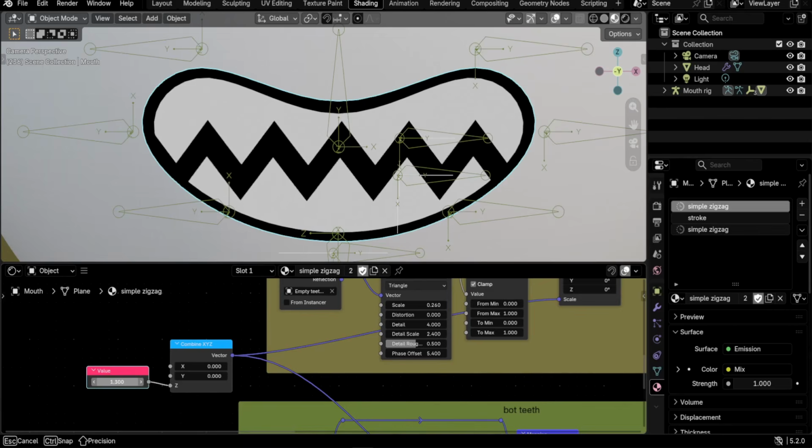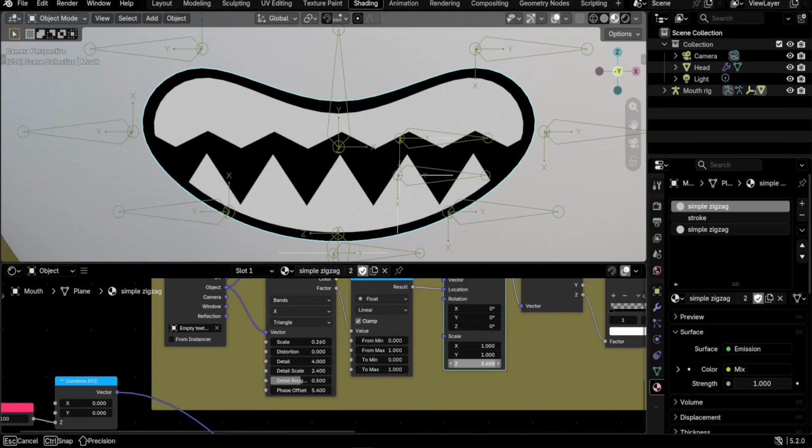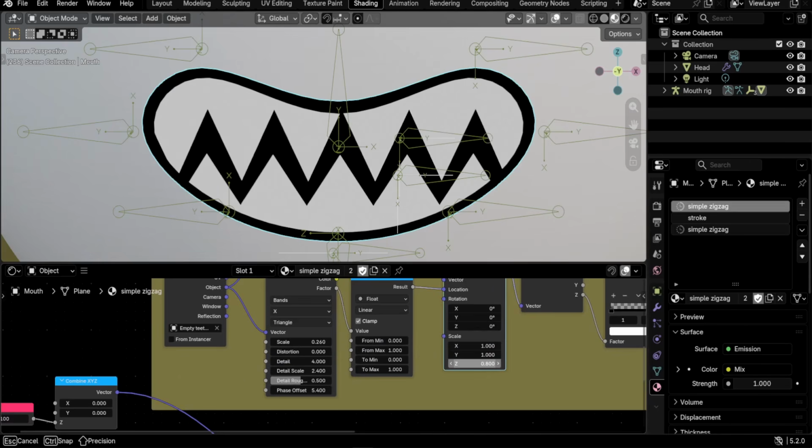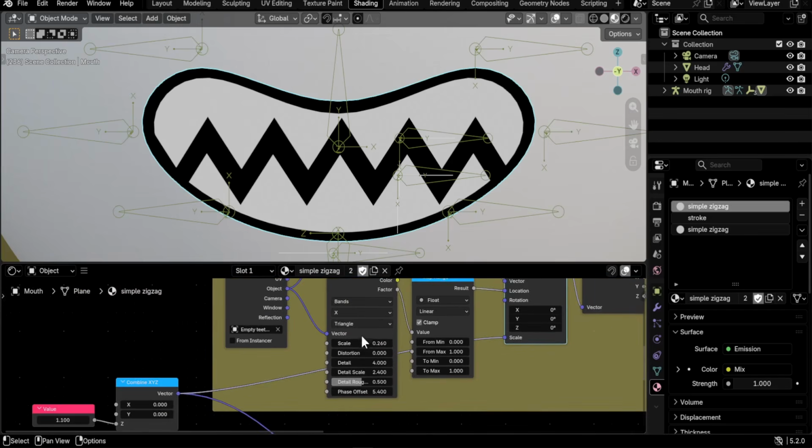But sometimes you don't want them to be the same. So if you move this from here, you can control them individually. So you have these are longer and these are shorter, and between the teeth you get the illusion of a black stroke. Sometimes it's thicker and sometimes it's thinner. So you may want this effect, and if you want them to be the same, you can do this trick, and you can do that with other stuff here.